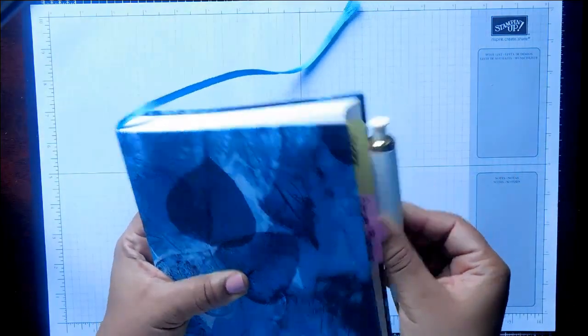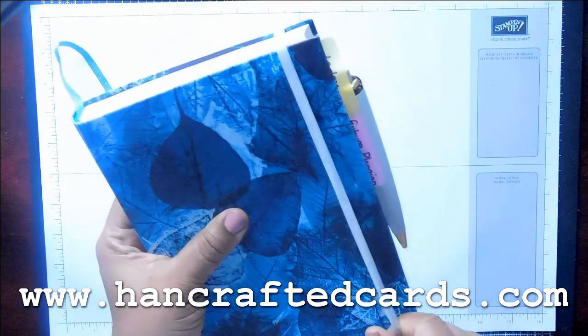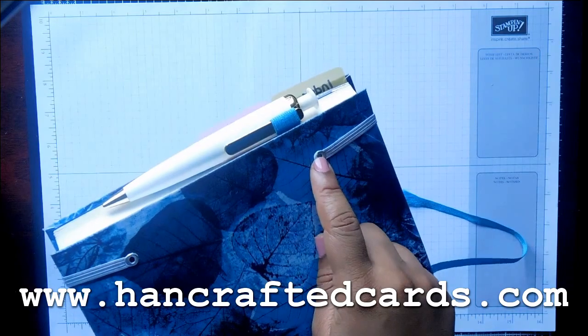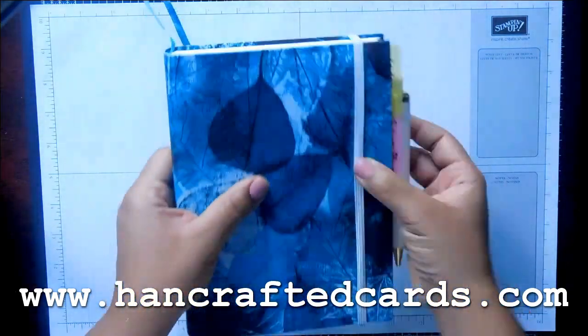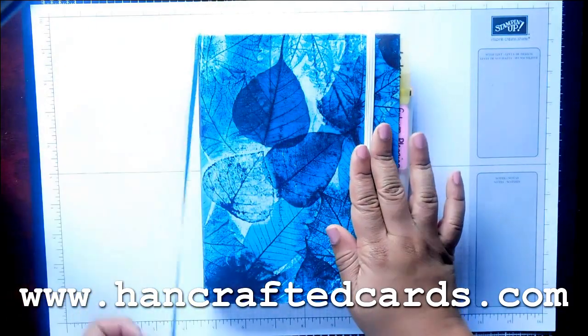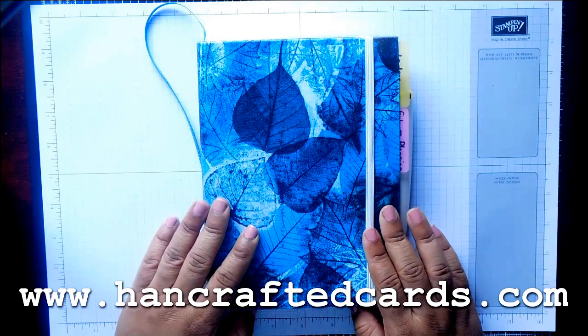So I just clip that in there, and then this loop was just some elastic that I had, and I used my Crop-A-Dile to put some eyelets in just so I can keep it closed, because I know it will get quite thick with all the stuff that I put in. So that is a flip through of my bullet journal.